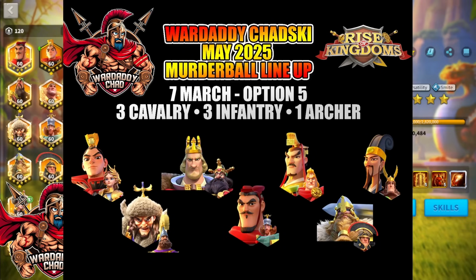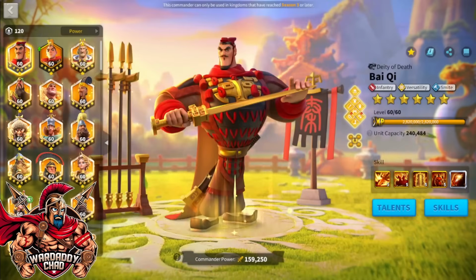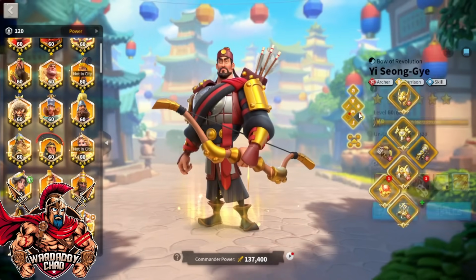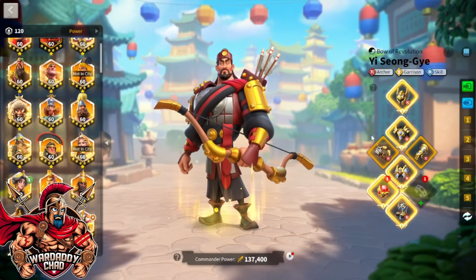Option 5, 3 cavalry, 3 infantry, 1 archer. Okay, this is what I run on my main. On my main, I run 3 cavalry, 3 infantry, 1 archers when I get to 7 marches. Now, I have a second archer set. I've got that just chilling. I've got my second archer set chilling over here. I haven't even put iconic crystals on it, on all of them, because I don't use it.